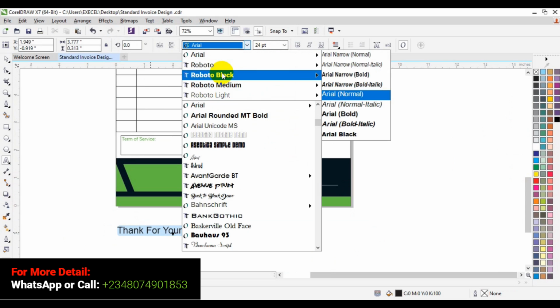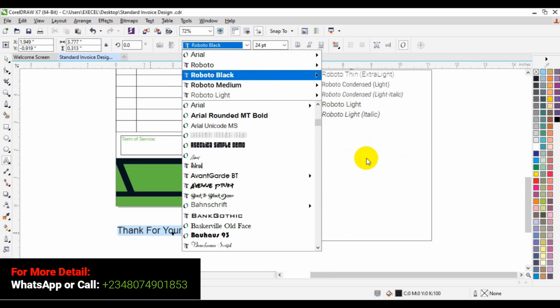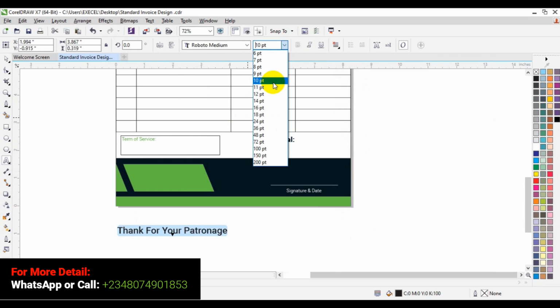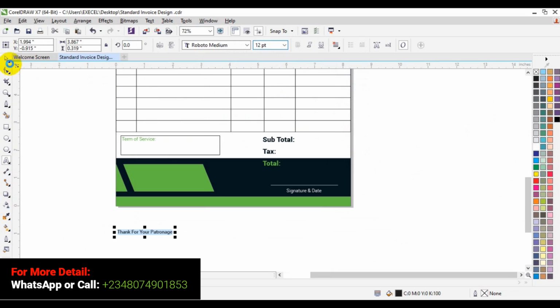So we can change the font style to Roboto Bold. Okay, let's see Roboto Medium. Then I'm going to reduce the font size to something like 12. If that is not going to be small, then I'll take the text here.